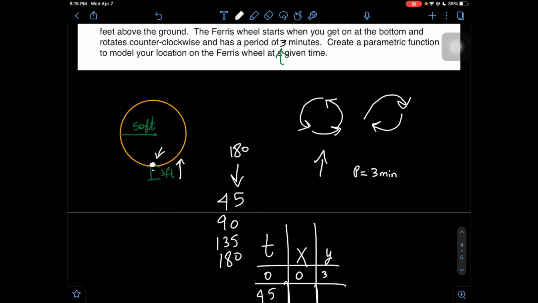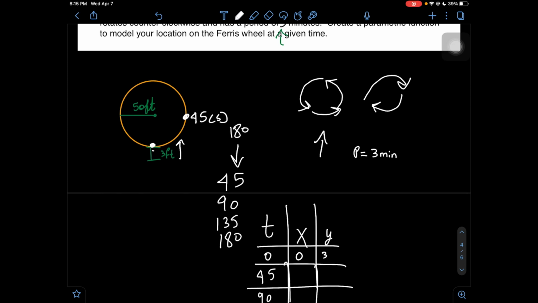So we're going to say it starts here, and the first point is going to be right here at 45. This is going to be when it's at 45 seconds after the beginning point. Well, we can see that it moved from our central point to the right about 50. Well, it moved to the right, and since we're going counterclockwise, it's technically becoming negative. So we're going to go 0, and then we're going to call this traveling negative 50 this way.